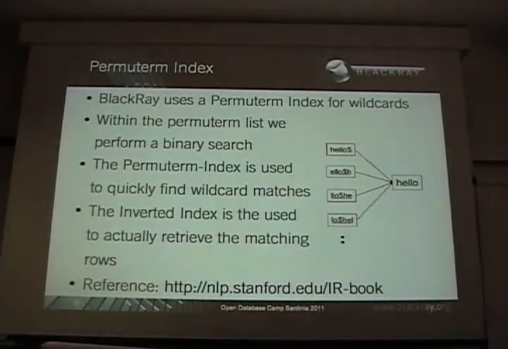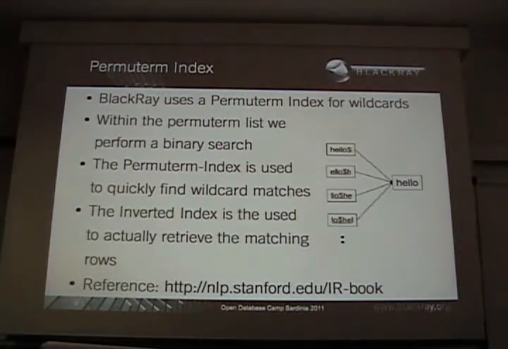The best publication we found is in the book on information retrieval from Stanford University Press. It was published in 2008. Actually 10 years after we built this. And the idea behind it is that we store rotated versions of the words.